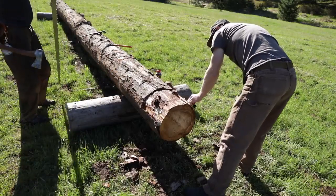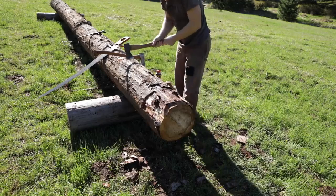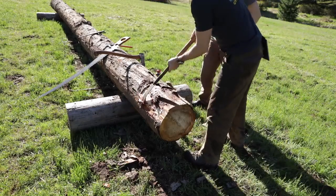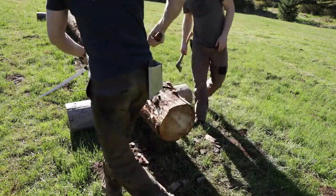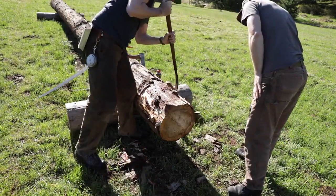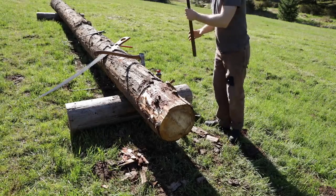Would it be better to have a bark spud for that, or is that working pretty good? It's gonna work okay. Maybe not the fastest in the world, but... Let's see if I can get under this here. That works pretty good, actually. I didn't even know they made those. I made this. No kidding. Yeah, out of a piece of spring steel. I found some old designs, some old drawings, logging equipment, and kind of copied it, and it works really good. Yeah, that's pretty cool. You want to try it? Yeah, it's just a big old wedge.